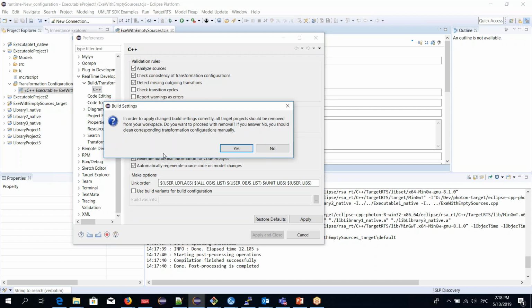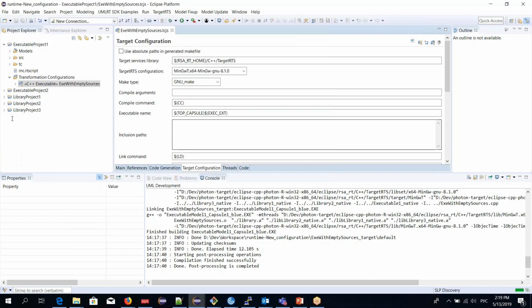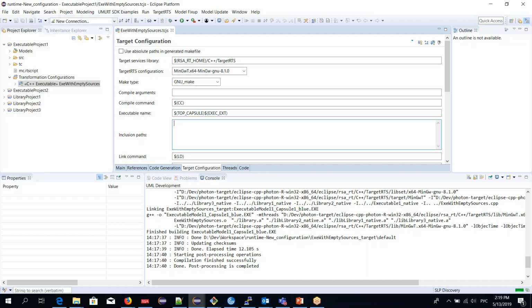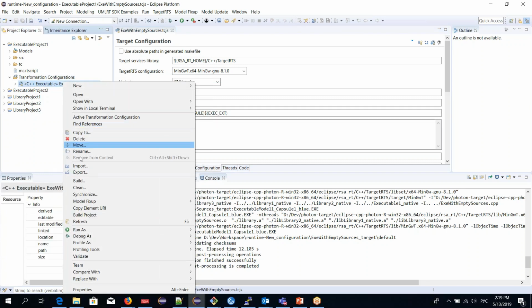In the normal situation, you should answer yes, and all generated projects will be removed in the same way that this command works. If you don't want to go with this, then you take responsibility to track that these projects are correctly cleaned, and you need to clean each TC before the next build.